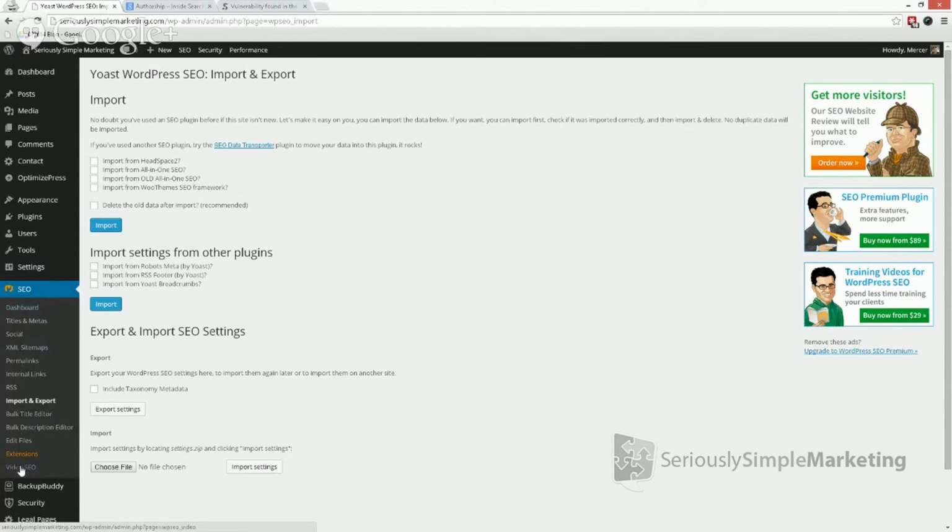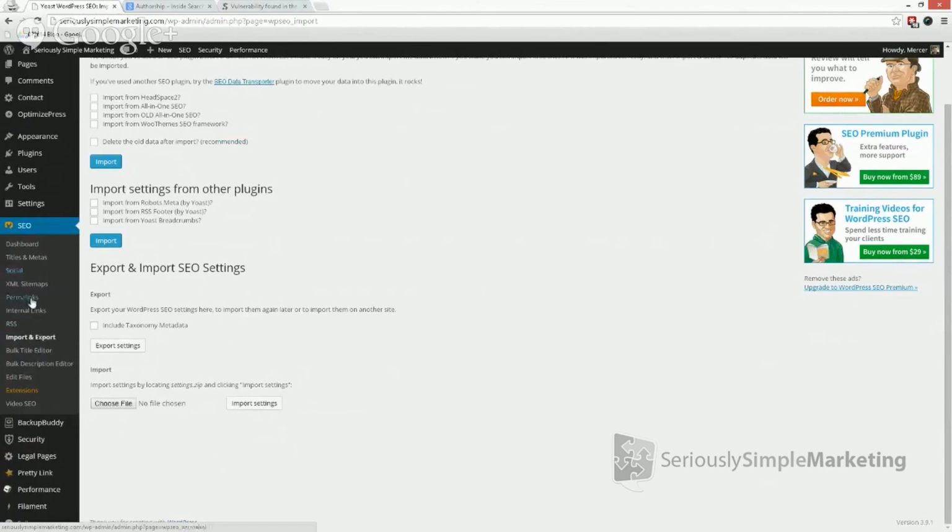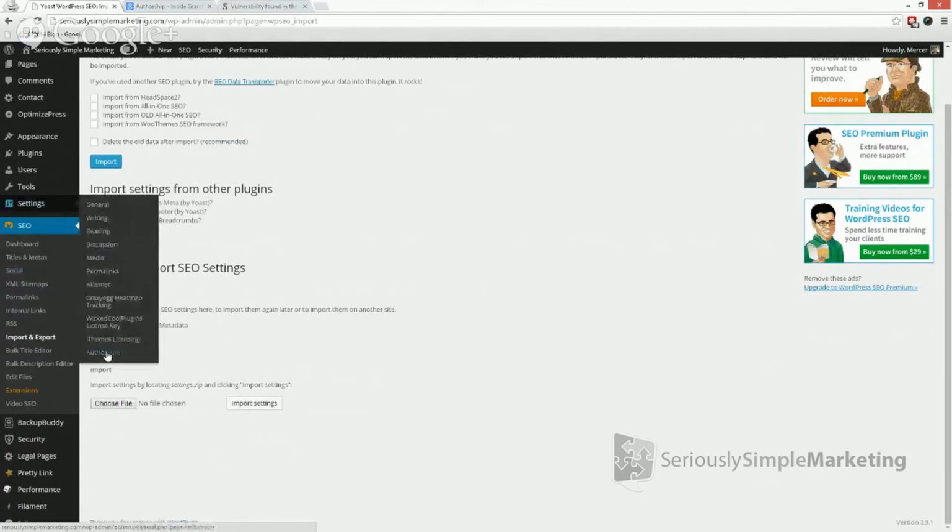I'm not going to get into too much detail of it because there's a lot there, but suffice it to say, you don't have to get into the details. You can just set it up, go through the dashboard, just type in your blog name, and at least that will get you started. And then you can just do a little bit more each day to make it a little bit better. Now, the other one I wanted to show you that was a plugin was something called authorship, which is this one.